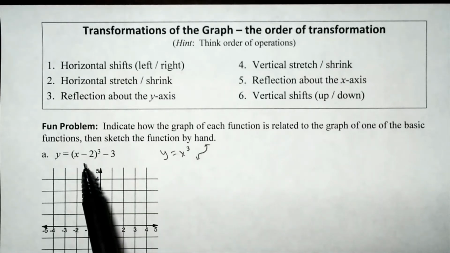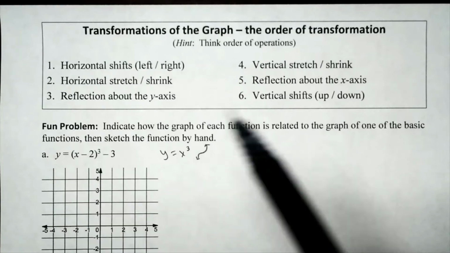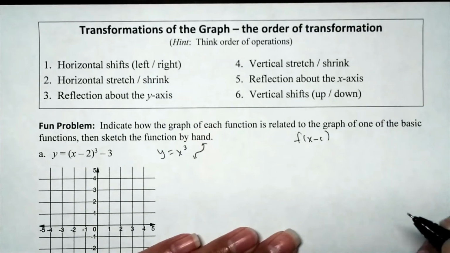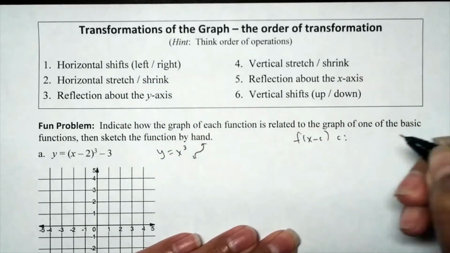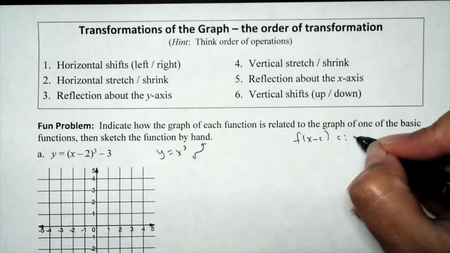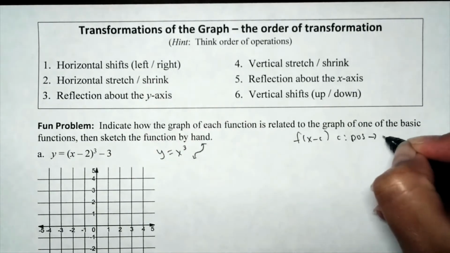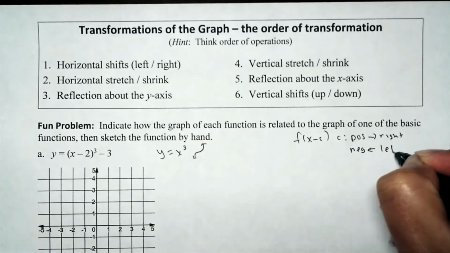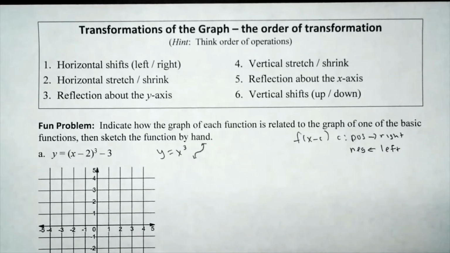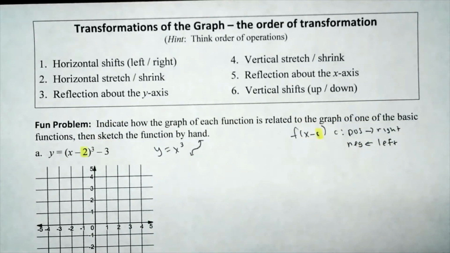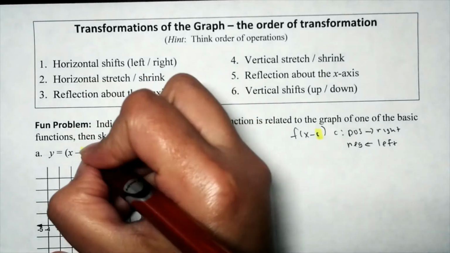So looking at the grouping symbol, we have x minus a number, and then I have to remind myself that horizontal shifts are of the form f of x minus c. So it's been a long time since day 1, well, since the beginning of this unit. If c is positive, then we're going to shift so many units to the right, and if c is negative, then we're going to shift so many units to the left. In terms of identifying c, it is the number that follows the subtraction sign. So the number that follows the subtraction sign for this problem is 2. So for that reason, the value of c is 2.